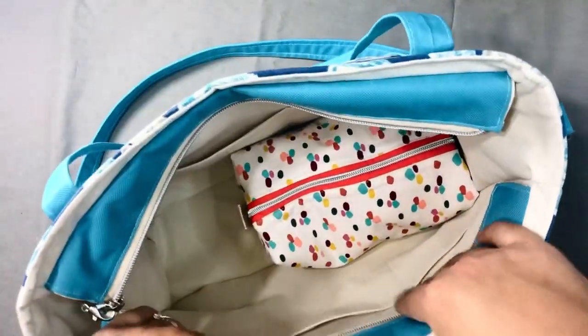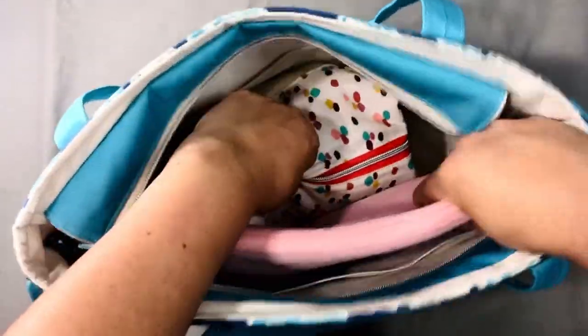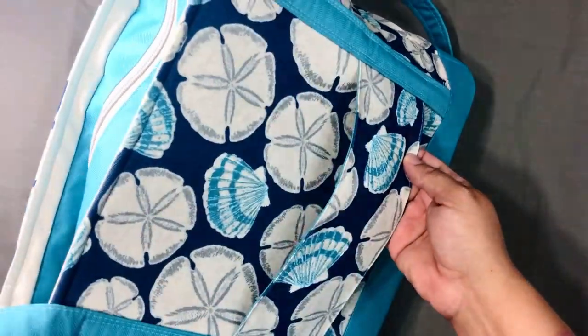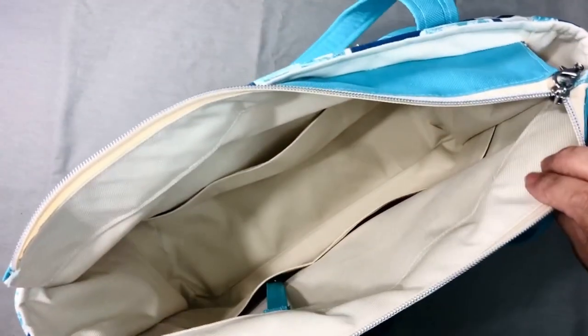My whole point of making this pattern was because I am traveling during the summer this year, and I wanted a big bag to carry with me at the airport — like my one item besides my carry-on. So the first thing was that I knew I wanted to add a trolley strap to the bag, which I did here, to be able to use it with my carry-on bag. Because I used waterproof canvas, I avoided a step of adding interfacing. The waterproof canvas is used in the lining as well, and the straps and the handles.